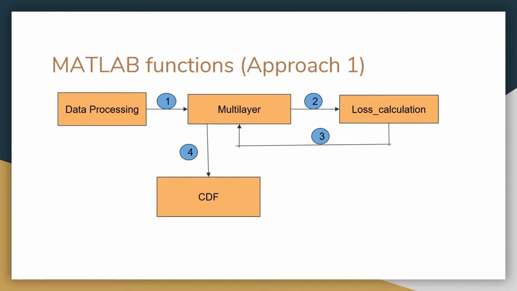Next, coming into the multi-layer function. This function gets the data and trains the network using a feed-forward neural network. The hyperparameter optimization is done by the loss calculation function, where the number of nodes in hidden layers, learning rate, and activation function are being optimized using Bayesian optimization technique. Then all the data are considered to train the neural network with optimized parameters. In the CDF function, this function gives the comparison between 3 different combinations in terms of CDF.